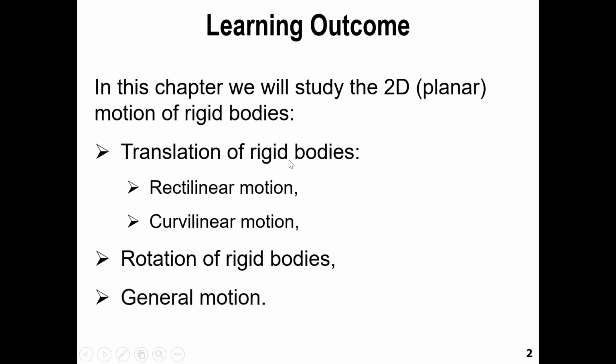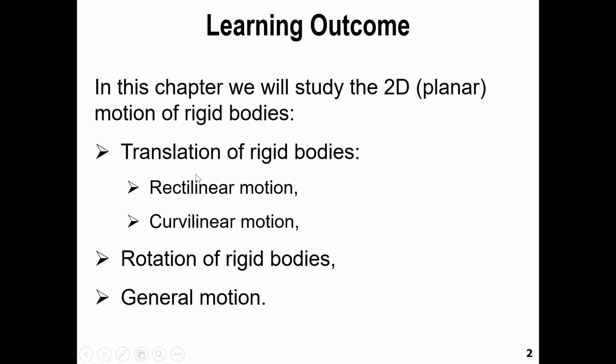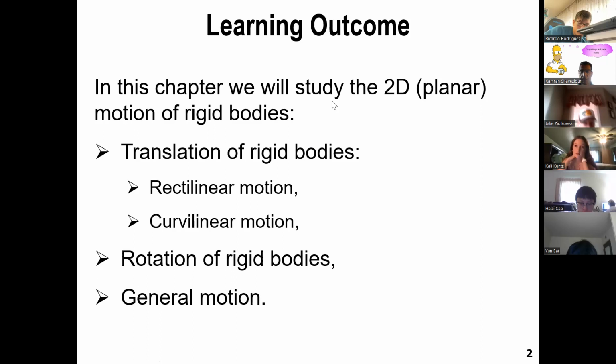Then we have general motion, which combines rotation and translation, like what? When, I don't know, like when you throw a ruler to your friend from one side to another, it moves and kind of rotates and turns around. And we analyze this type of motion for the two-dimensional case, which means everything moves in a plane. Any question about the general concept?